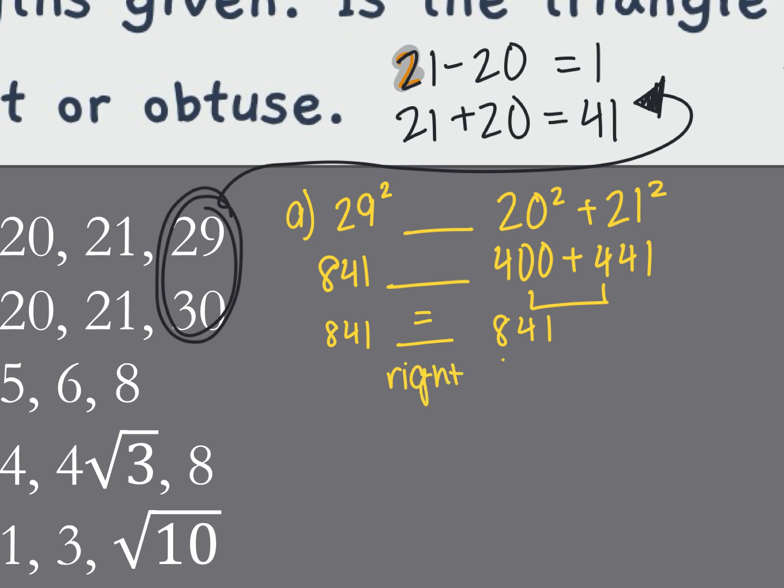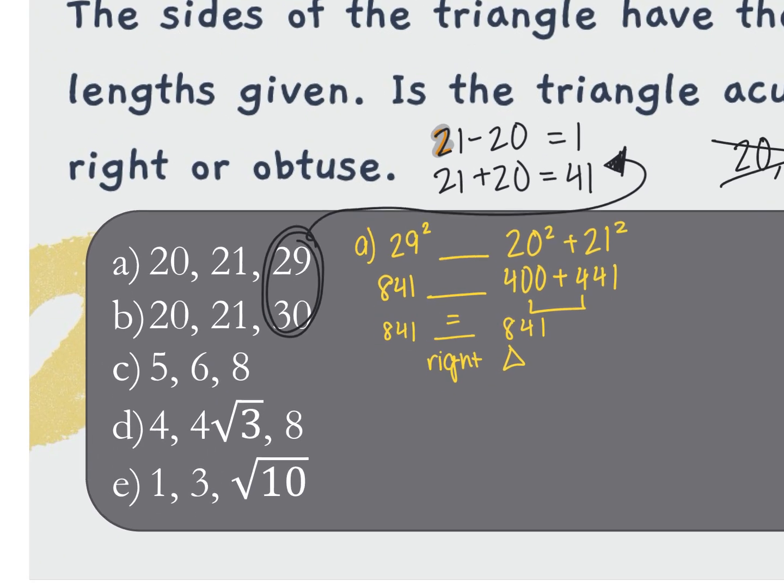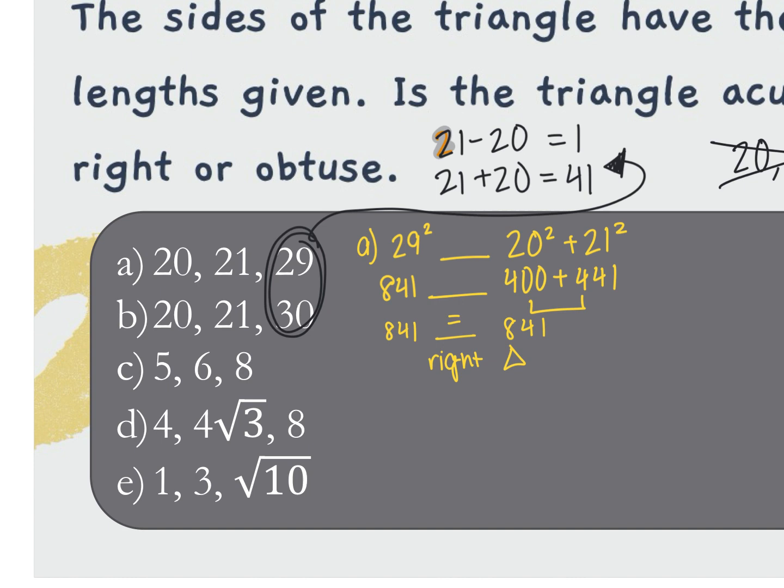All right, that's how you're figuring it out. Let me go ahead and do B so you could see another example. Looking at B, I'll do it in white. All right, so same thing, doing my C first. 30 squared, obviously it's not going to be equal because we're using a different number now. And then I have 20 squared plus 21 squared. We already solved this half, so we know it's 841. 30 squared is going to be 900.